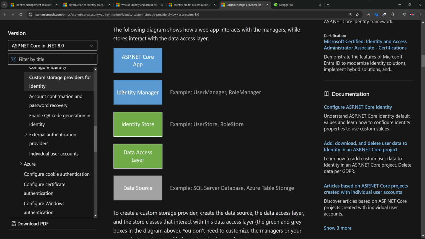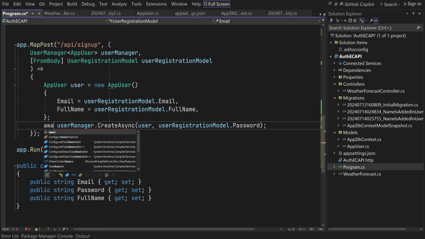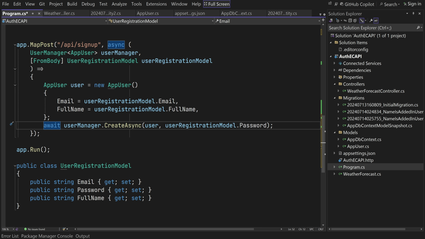As a second argument, we have to pass the password. That's why we have skipped passing the password into this AppUser object. Now let's pass the same from this registration model's Password property. Since we have an async method here, we can prefix this method invocation with the keyword await. At the same time, you could see that this async keyword is automatically added here. Now we have to store the object returned from invoking this method into this variable, result.